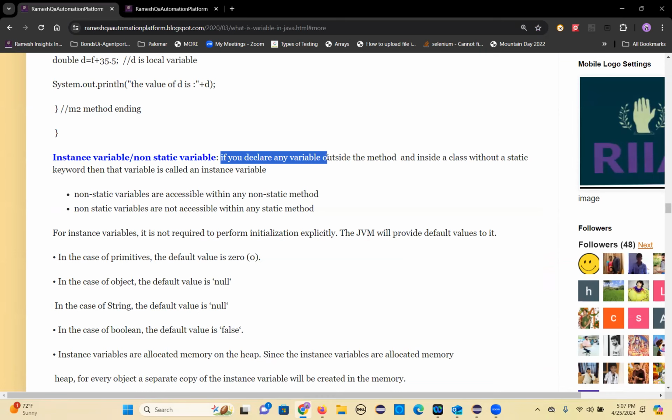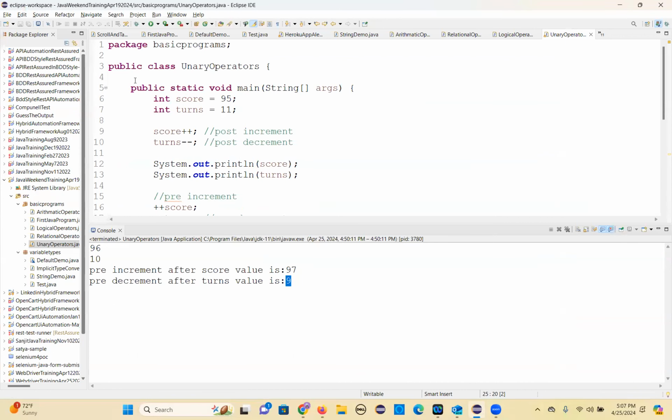If you declare any variable outside the method and inside a class, so if you declare any variable outside the method, this is the one, and below the class, without static keyword, access modifier, data type, variable name equal to value.